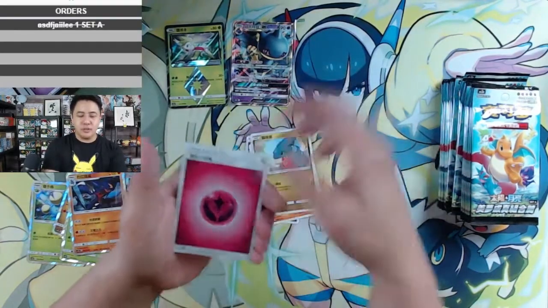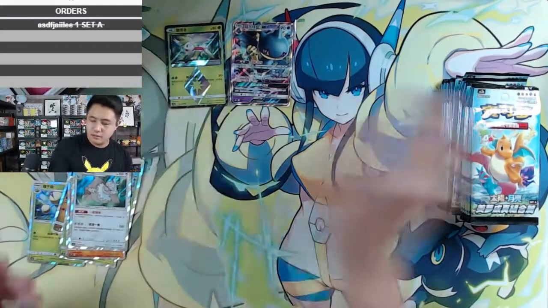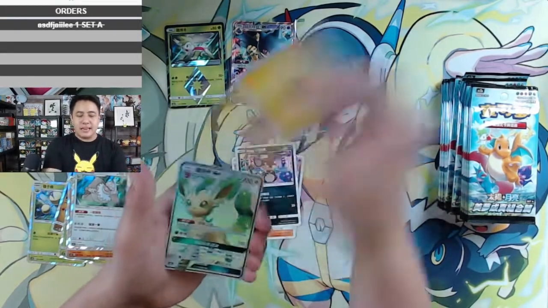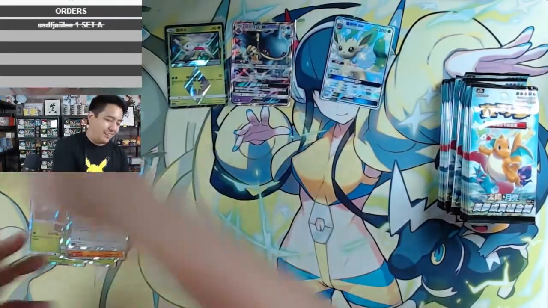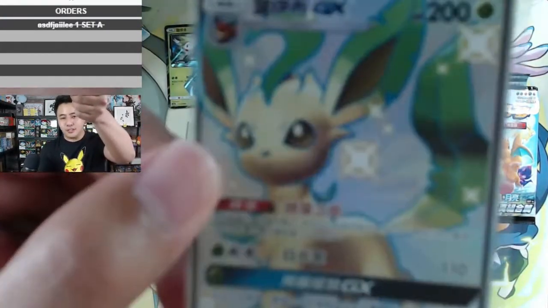Inke, Riolu, Gible, Slakoth, Netball, Deoxys. I ain't nervous, chat. You guys nervous? I ain't nervous. Rattata. Hey, shiny Leafeon. That is definitely a win in my book for sure. Full art shiny Leafeon. Looks great. Great condition. Still a very big W.